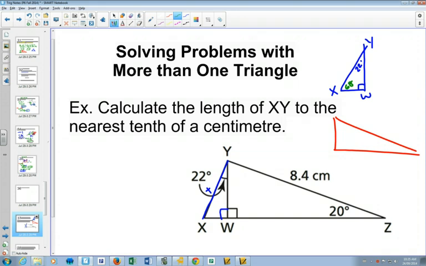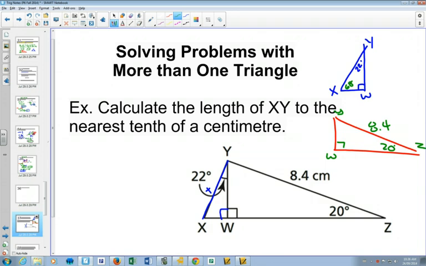But if I look at the other triangle, the WYZ triangle, we have 90 degrees there, we have 20 degrees here, and we have 8.4 there. Can you see in that red triangle that we have enough information that we could solve the whole triangle? Now you're going to have to make some decisions because, yes, you can solve the whole triangle, but you don't need to solve the whole triangle. What would be the most helpful thing from the red triangle so that you could use it on the blue triangle to figure out x?